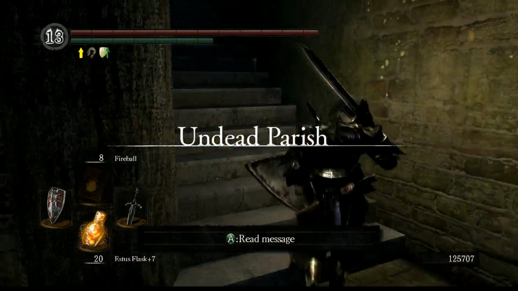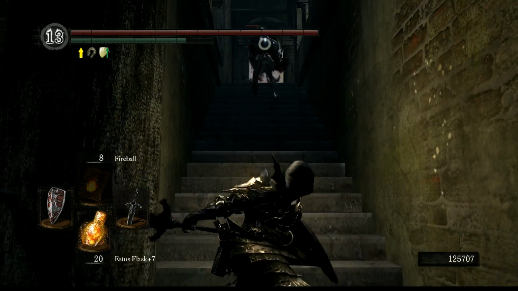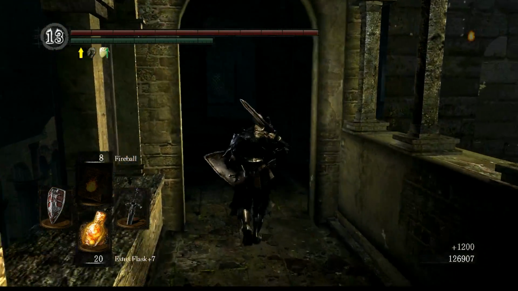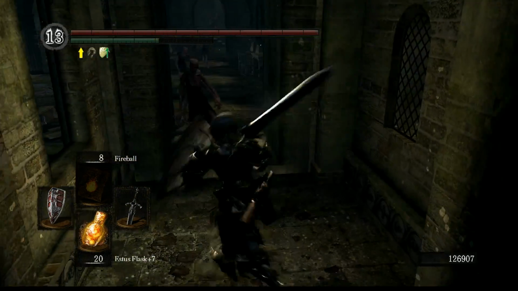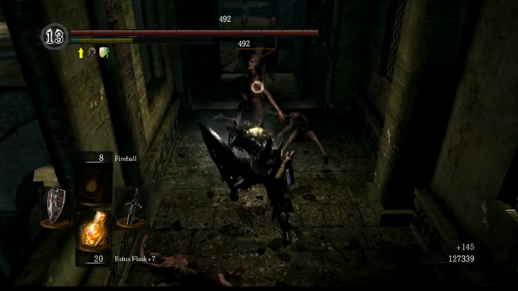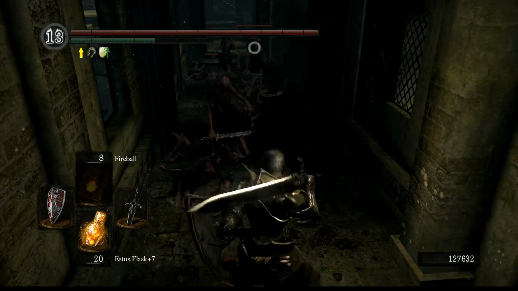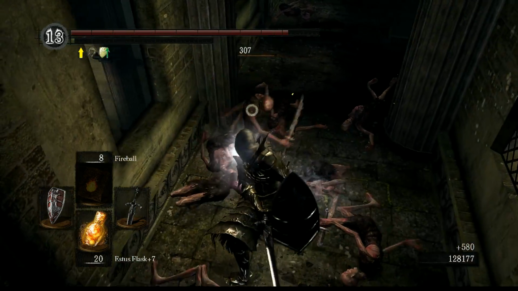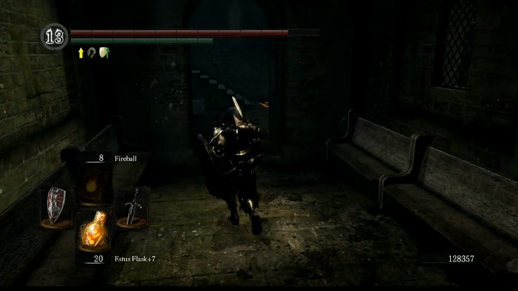Alright, we're not gonna waste any time, gonna go up here. Oh, yeah, got him. Cause you can get invaded really quickly here. To the way to the boss. Hello. Not sure, I might actually already have been invaded. Really not sure. I hope not. I hate getting invaded.